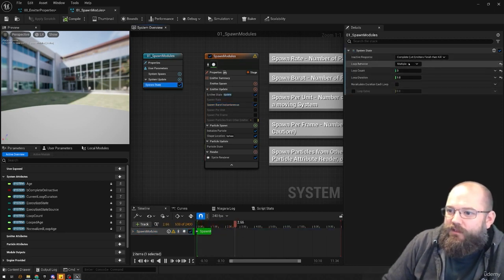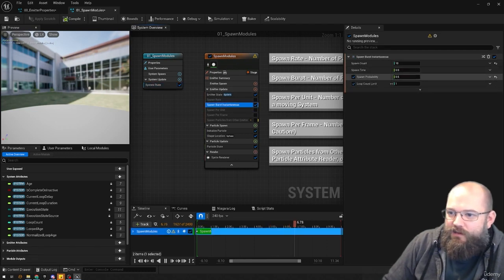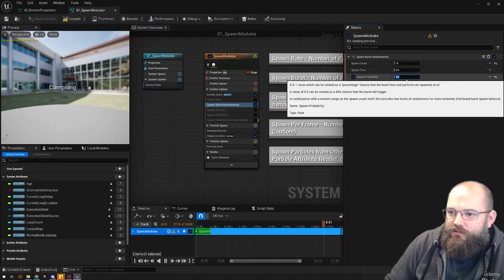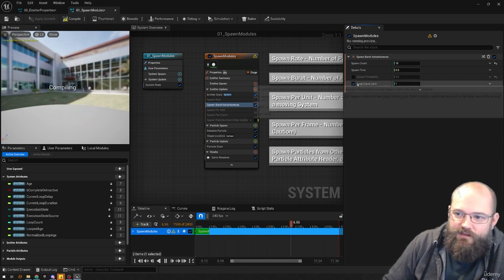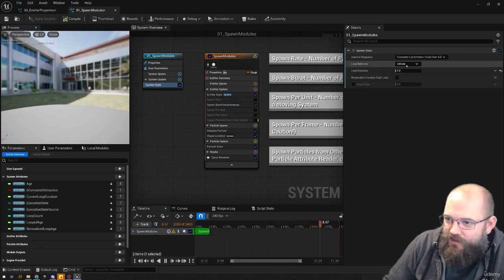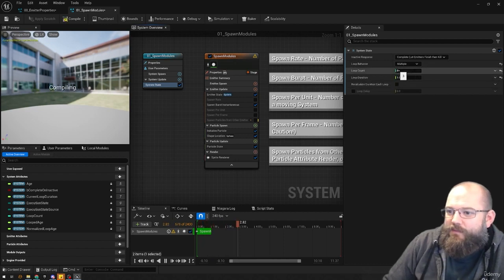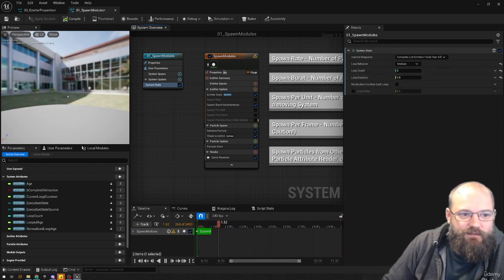While we're here, if I change this back to an infinite loop, and I'll set this back to be just, there we go, probability, that's why it wasn't every time. So we're getting 10 particles every loop. And let's do this back to where it was, just to demonstrate that properly without the probability messing it up. So I'm having 3 loops of a second, 1, 2, 3, every time it works, and then it resets.